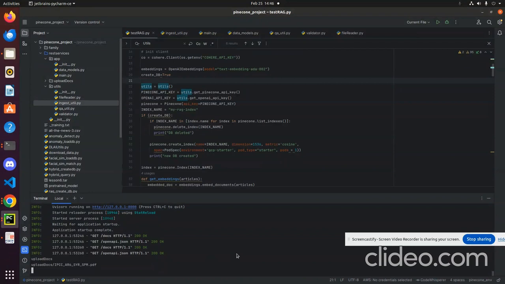So it is first writing this file into this temporary folder. We can see it is written. And from here, it will go and ingest this document using the process that we just described. It will take a bit of time because it's a big document. You might have to wait a bit.